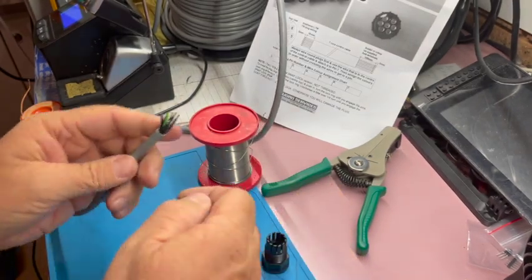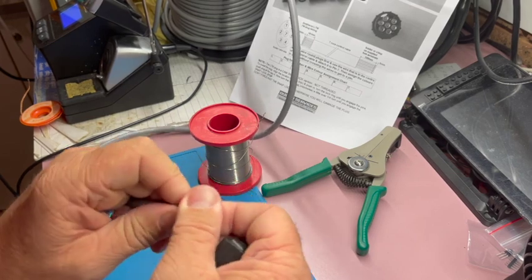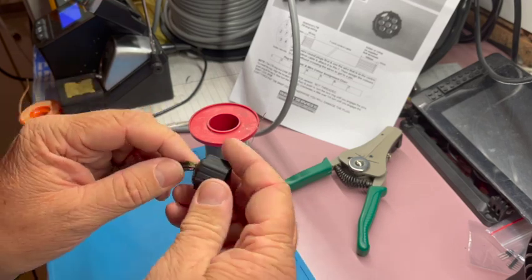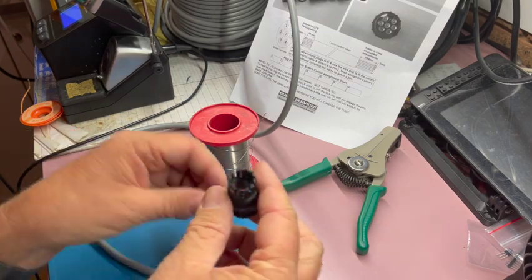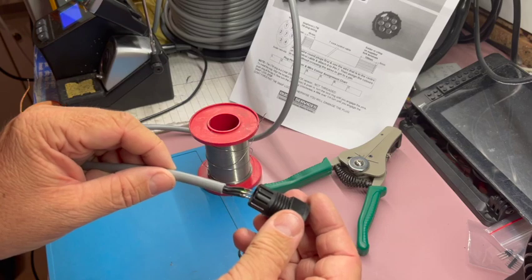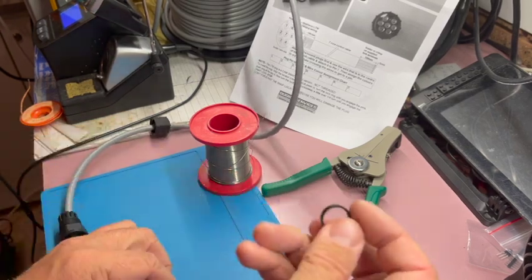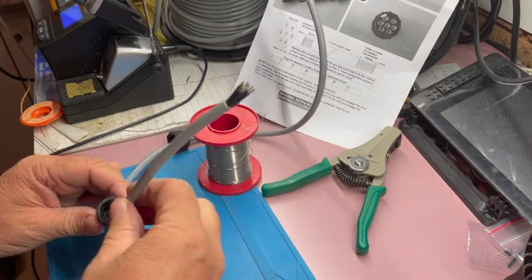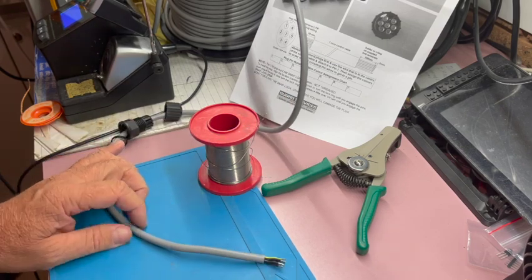Anyway, the bits go together. I've already pre-tinned. I've stripped insulation back and tinned the cable. So what goes onto that cable now is that part here, and this is the rubber that squeezes down on it. So that goes on here, and there's a seal, and that seal goes in here as well. Right, and that sits in the back here. So now we're ready to solder.